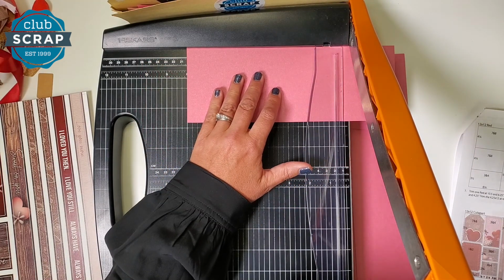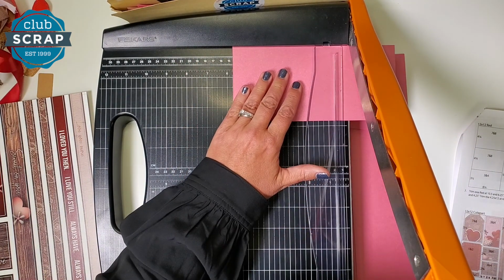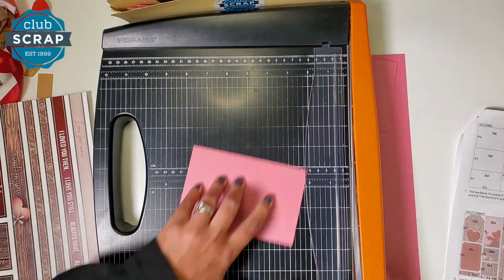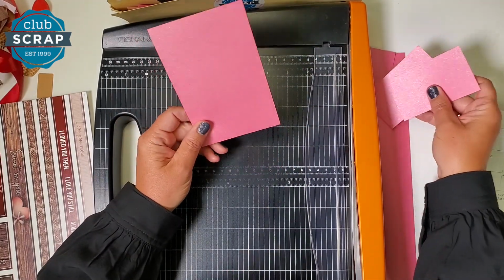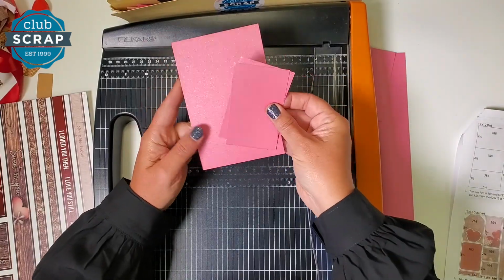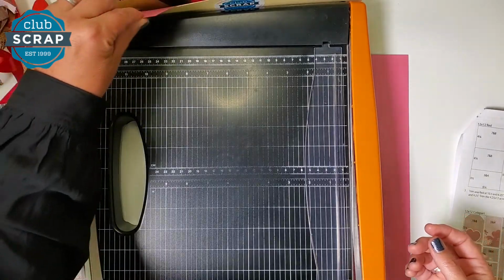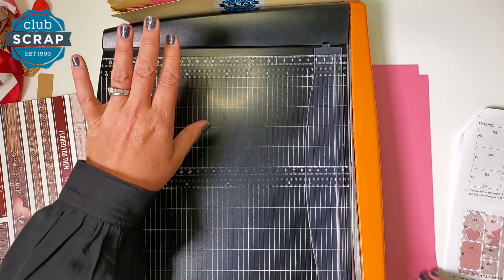8, 5 3/4. Okay, so you made this longer rectangle and then these 2 weird sized pieces. All 3 of them go in 5 and 6, and then this narrow one is again used kind of as a scrap in 1 and 2.